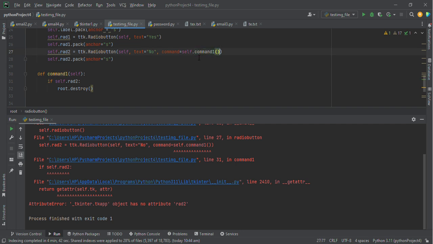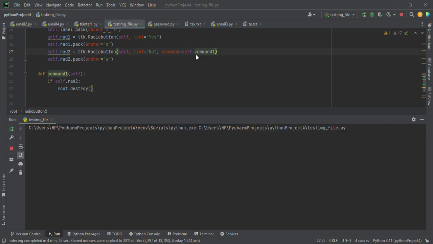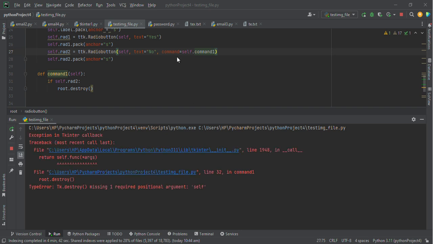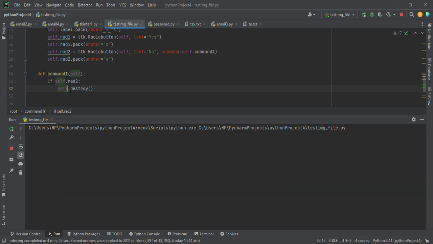Oh yes, this is the error. It said it misses self. Let's put it to self, and then let's go with it. So you see, it's instantly going to spare the error.